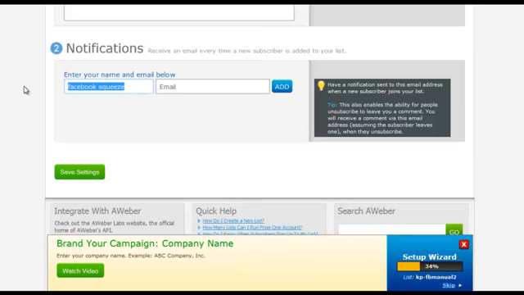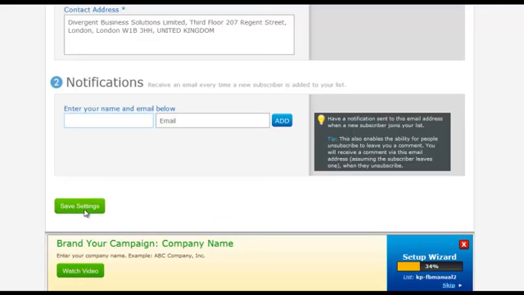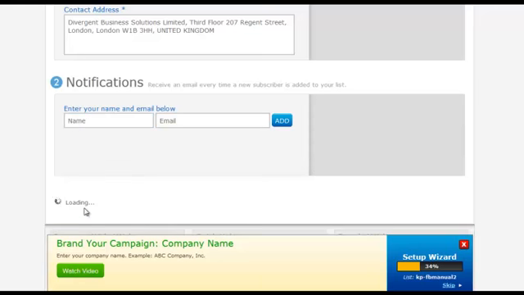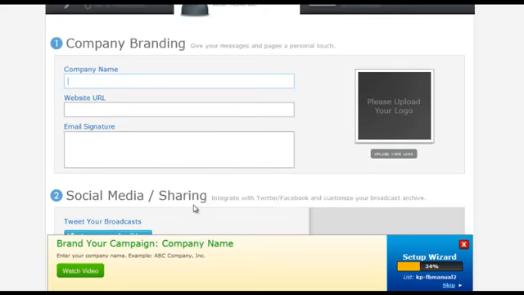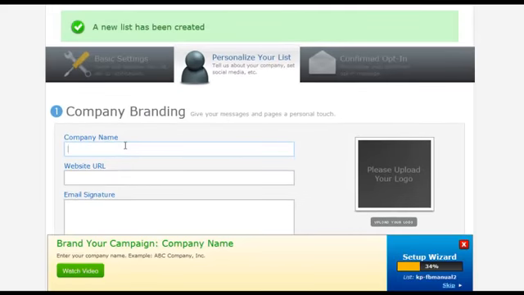Once you've filled in all these details, you need to press Save Changes, and the next thing you'll see down here, Aweber notifies you of the next steps, and even has a video to watch if you like. It's company branding. This can be either your name or your company name.